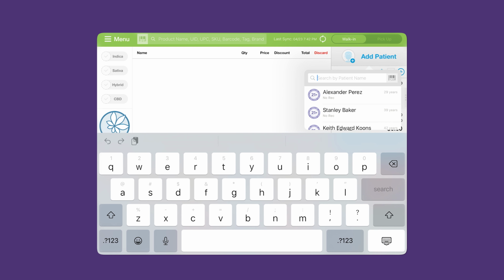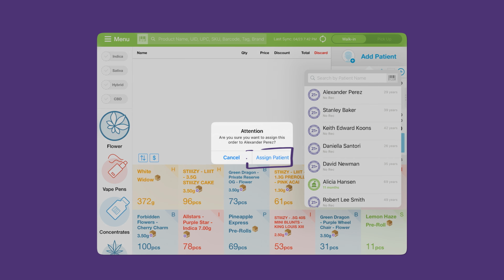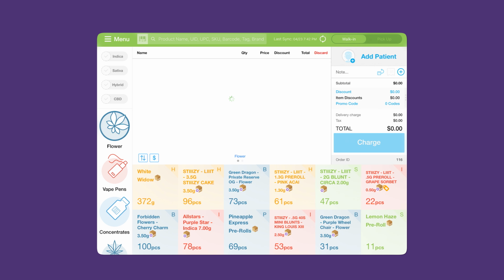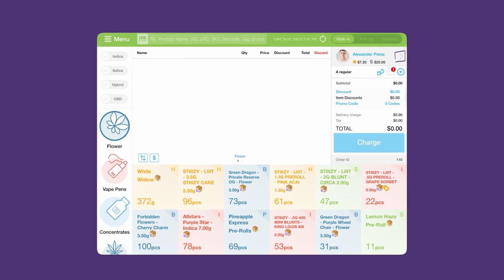An order started from the customer or patient profile, or by checking them in, will already have that customer assigned to the cart. Keep in mind that once a customer or patient is added to the order, they cannot be removed or replaced, so if you choose the wrong profile, you'll have to remake the cart from scratch. Once a profile is added to the cart, you'll be able to see their name, photo, and Sweetie credits. Tapping the arrow on the right side of their name will take you to their profile.